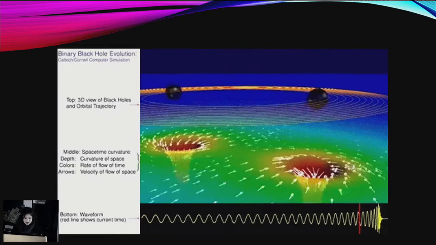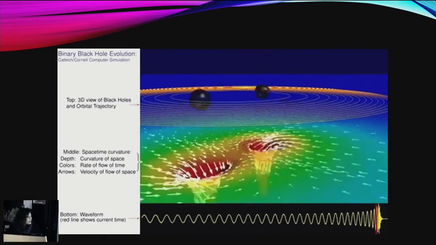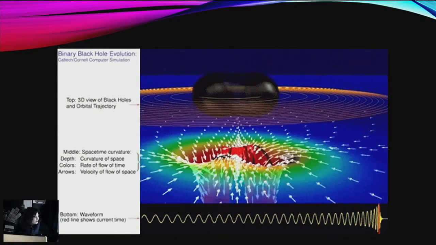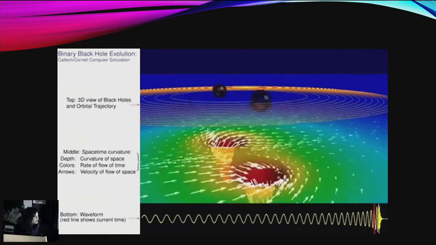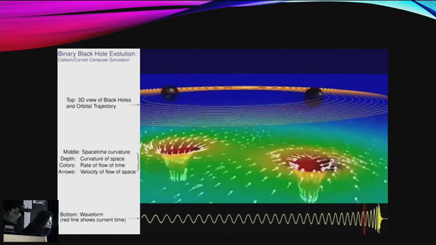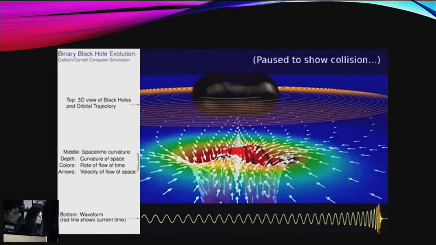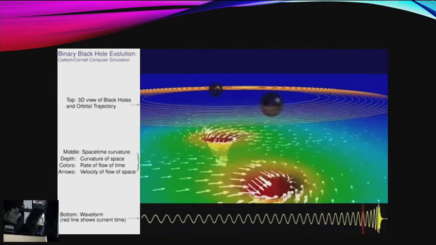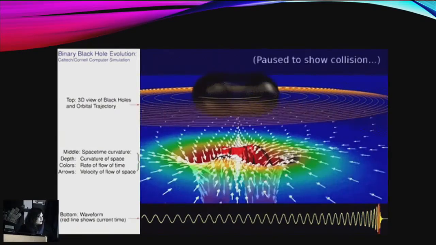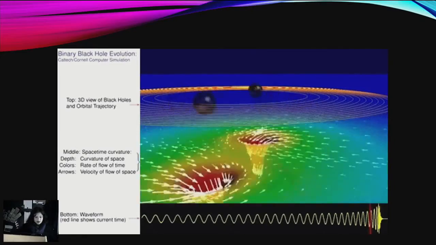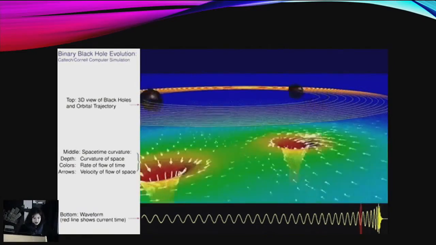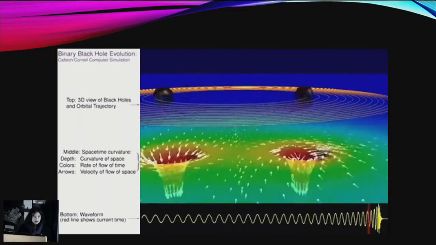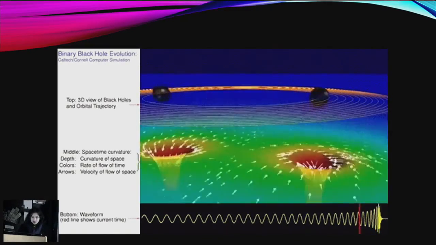Oh, good, it's playing. Okay. This is a really great GIF I found on the internet. It's supposed to be two black holes colliding. And you can see down below there, that's supposed to be the distortion of space-time caused by those black holes. So because they have so much gravity, they create kind of a well in the fabric. And you could imagine it like that. And so when those two very deep wells collide, like right there, that sends out waves in the curvature of space-time. And we can detect that here on Earth.